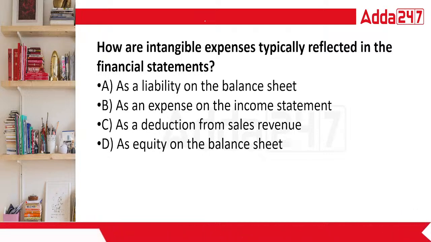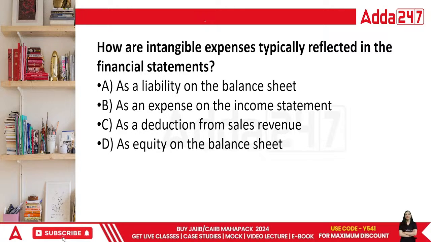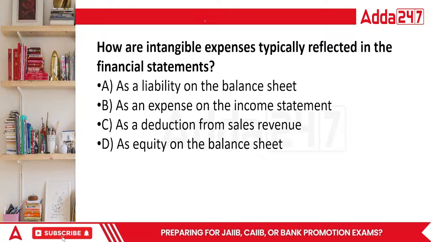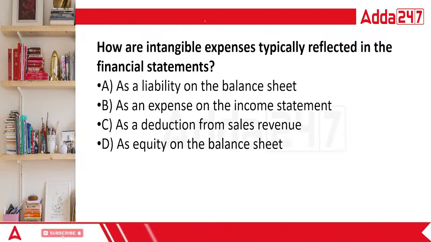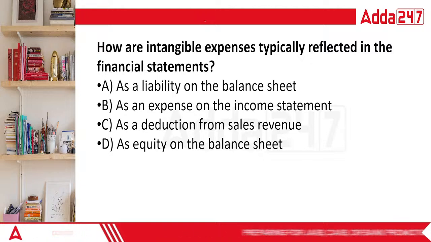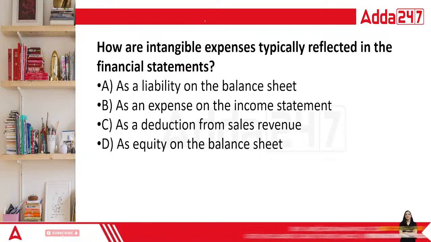Intangible assets are what? Intangible assets are those assets which are required in the business and they are untouchable. These are non-monetary in nature and they cannot be touched. That is the basic reason we call them intangibles. But everyone, they can be measured in terms of money. That is why they become an asset.